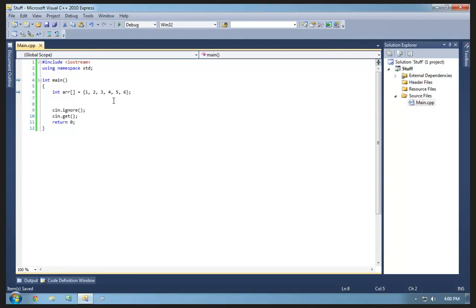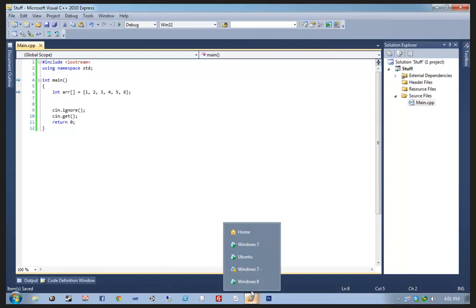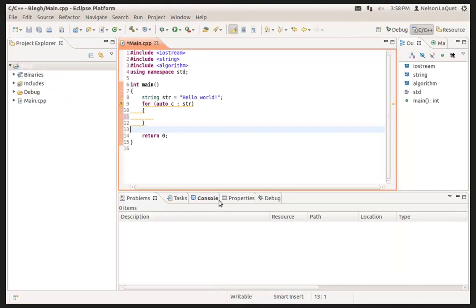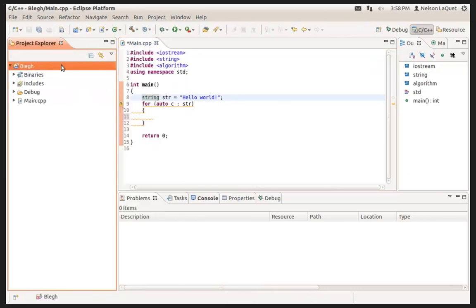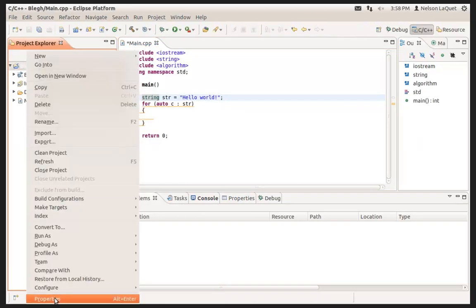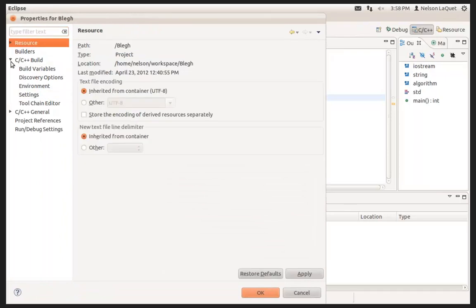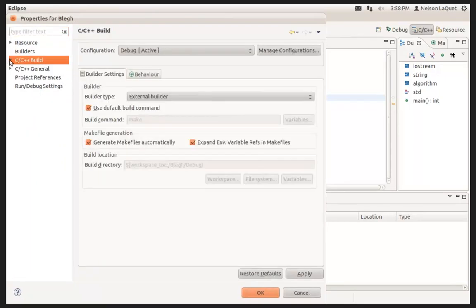Go back on it. Which bit didn't you understand? Yeah, if you're using CDT, right-click on your project, go down to Properties. On the left, go down to C Build.